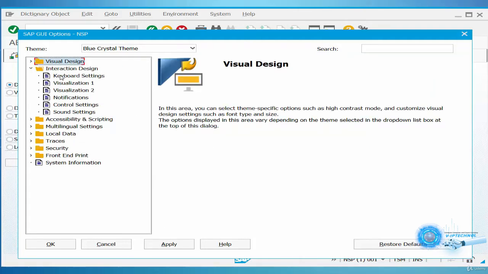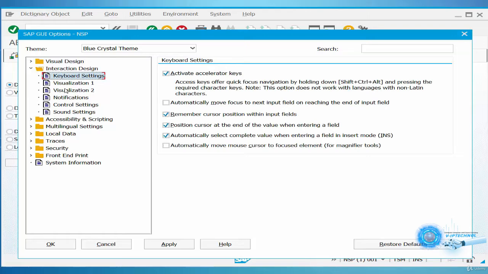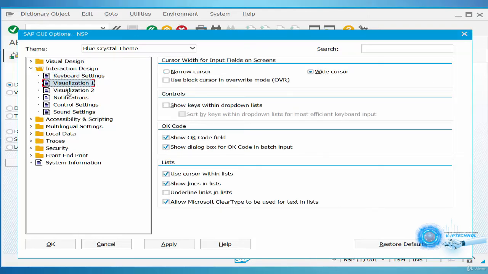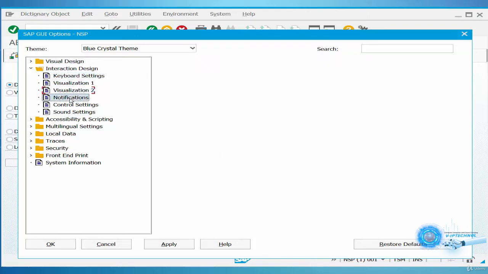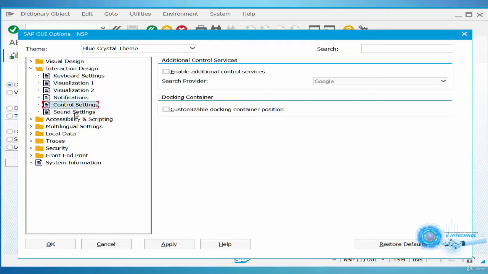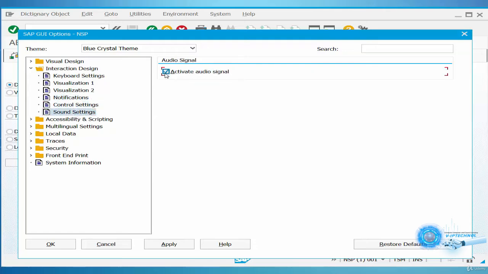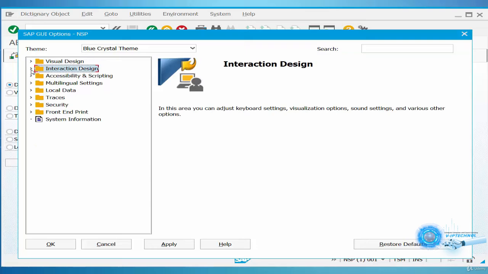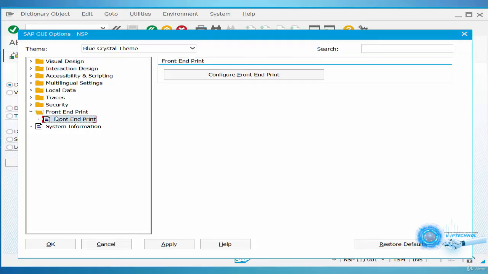And we can change the interaction design settings, for example, turning the sound off or on. We could also make other settings such as security and print.